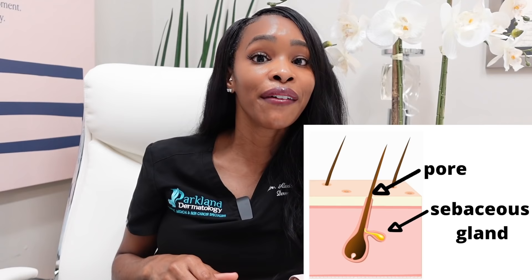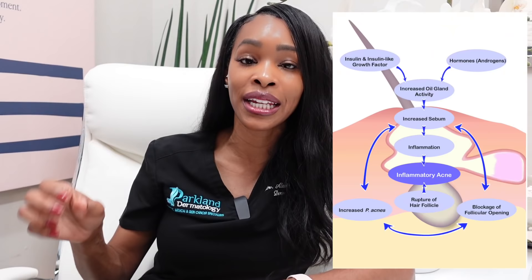There's something called androgen receptor sensitivity. Every oil gland or sebaceous gland has a receptor on it. If your receptor is exceptionally sensitive to hormones, you are more likely to have hormonal acne because that receptor will stimulate the oil gland to produce more oil. So don't automatically assume that you have an increase in hormones in the body just because you have hormonal acne. This is why it's super important to speak with your doctor to see whether a blood test is even something you should look into.